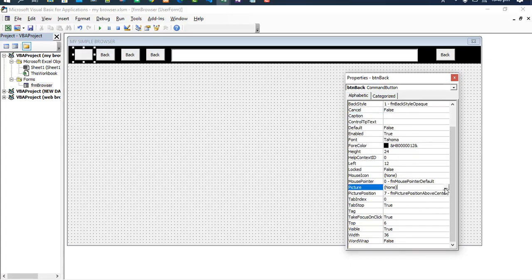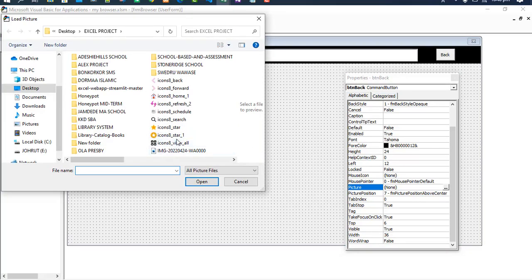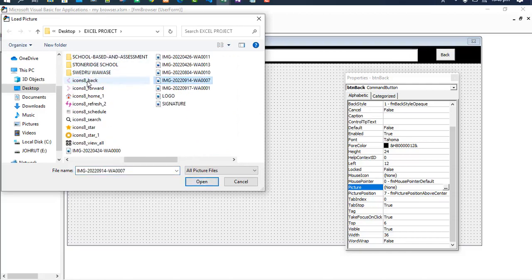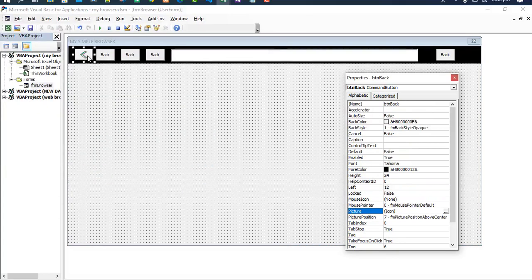Let's go to picture rather. So you click on picture, then you go and select a picture from the downloaded picture that you have for this project. So my picture, this is the back that I want to use, so just double click on it. Okay, so you have the back here, you just open it here. Okay, so the back is here.